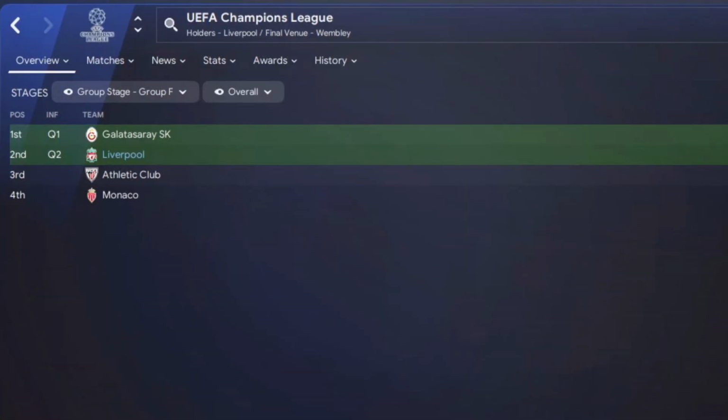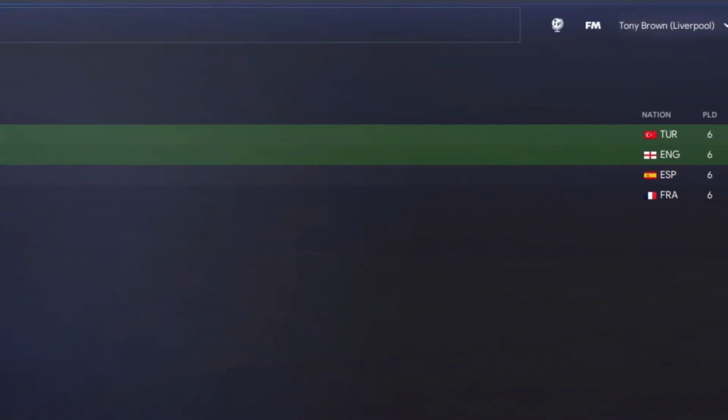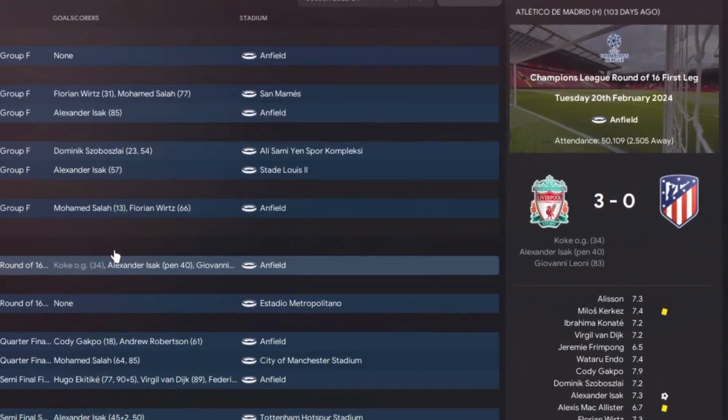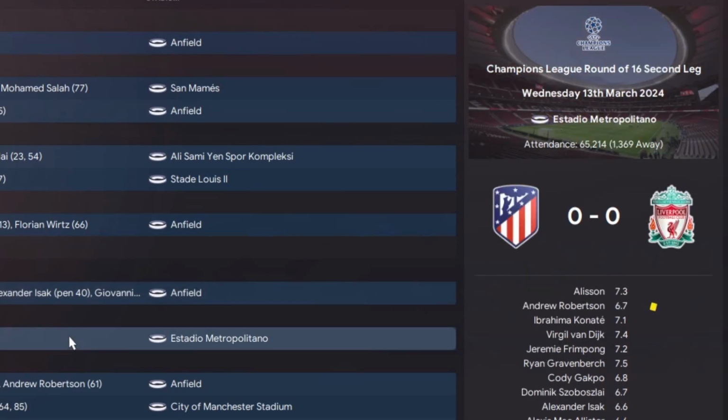Now on to the Champions League, where we finished in second place. We won 2, drew 3, too many draws, and lost 1. Finished at 9 points. We nearly didn't make it through to the knockout rounds, but we did. In the knockout rounds, in round of 16, we have Atletico Madrid. We beat them 3-0 at home, drew 0-0 away from home, knocked them out 3-0 on aggregate.